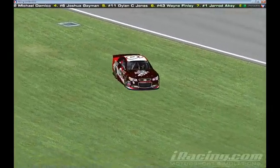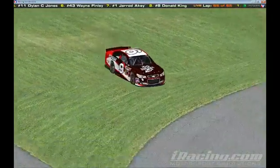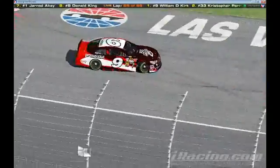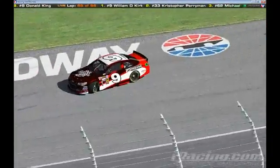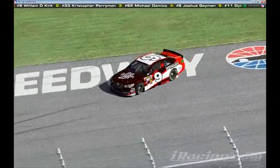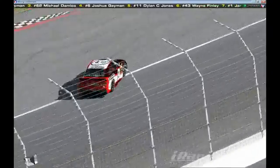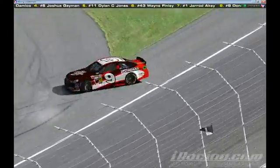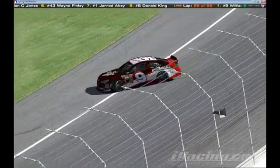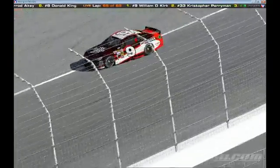Yeah, I saw him drive it in there deep, and I had driven it in harder than I had all night. So whenever he went deeper than me, I thought, oh, there's no way he's hanging on to that. I thought either he was going to have to slam the brakes or he was putting us both on the wall, but I guess spinning out was an option. I wasn't thinking about it at the time, but yeah, that was an awesome race. 6 car was definitely the fastest car on the track, but we just had the luck there in the end, and that was an awesome race. It was first race here in Las Vegas. This is my first race in a Gen 6 car, so I guess we're 1 for 1, so we're going to go out and try to do it again next week.